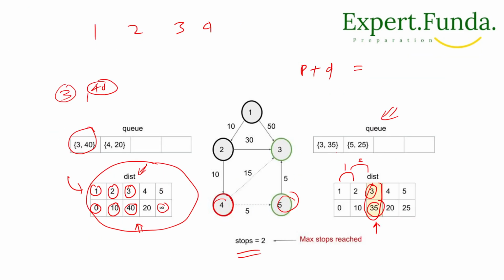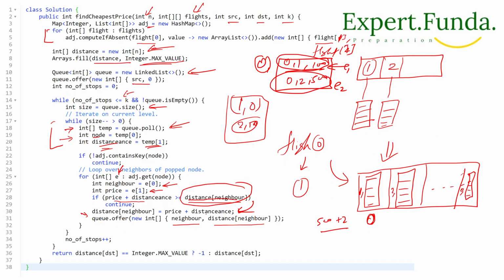You see, each time we will take like 3, 3, 5, 5, 5; we are adding, right, like this we will do. Once we come to our number of stops, we will increment it, plus plus, after completing this whole loop. Then we will check: if distance is equal to max, it means we have not found anything, so we have to return -1. If it is not equal to this value, then whatever we have at the distance, that we will return.